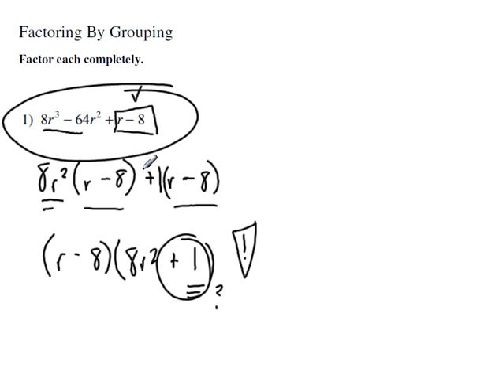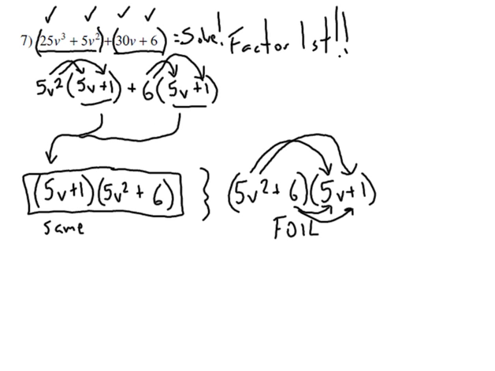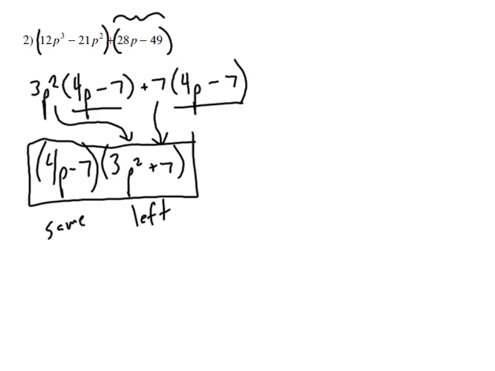So it starts out, don't forget your 1 here, as we did in problem 1. We put this in there. You don't have to do that much in this worksheet. When it comes to looking at the pairs, most of them all the way through number 23, you can just do straight. You don't have to reorder anything. It's just the last 5 where you have to worry about the order. So be looking for what's in common. If it's not in common, you've probably made a mistake. So on all of these, this 5e plus 1 and this 5e plus 1, you should have that pattern. If not, look for a mistake somewhere, especially in a sign.